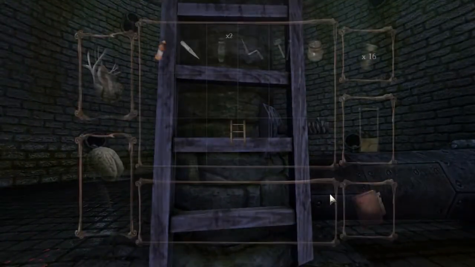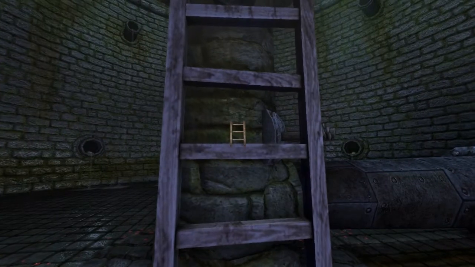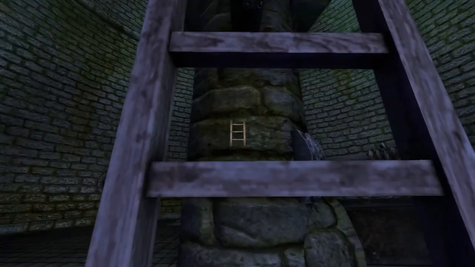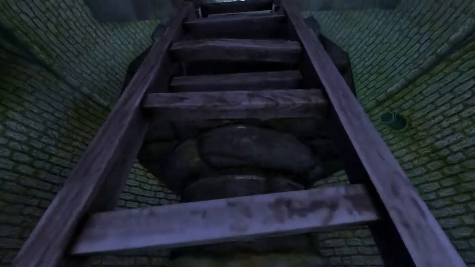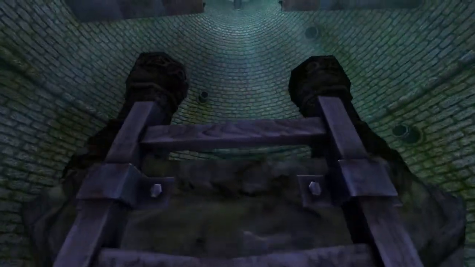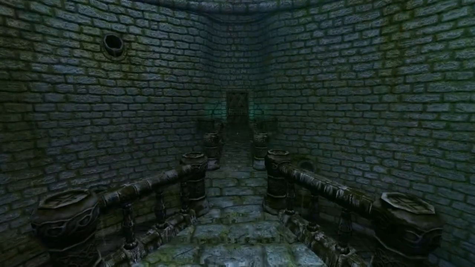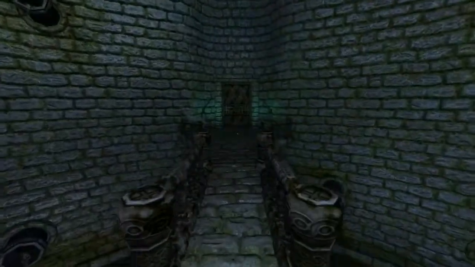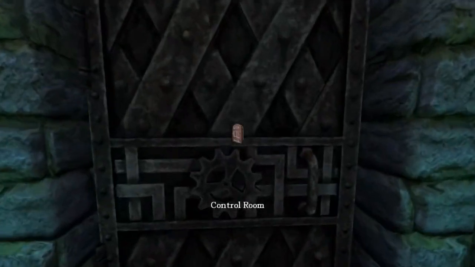Actually, that's a good question. How am I doing for health and sanity? A few cuts and bruises, and crystal clear. Now let's hope I don't run into that bug that Gar ran into when he tried to climb this ladder, where he sort of flew and hurt himself. And instead, let's go through this door and actually make some progress. That would be lovely. Wait, there's a person.